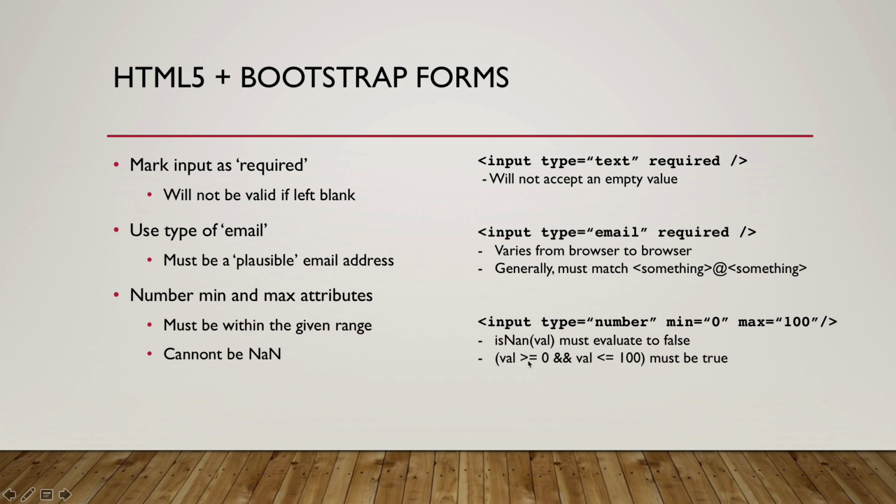Now, it will also then check that the number is between the range of min and max. Now, min and max are optional. If you don't want a max, just leave it out, and then it won't check against a max. If you don't want a min, leave that out, and it won't check against a min. So you've got the value range that you can deal with here.